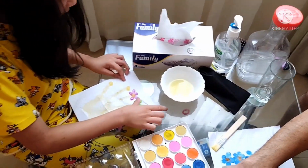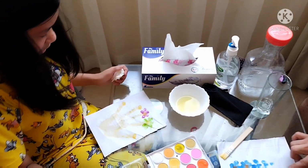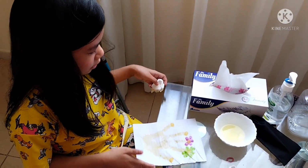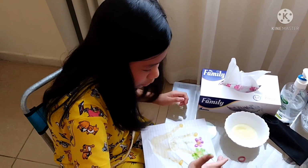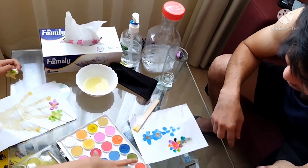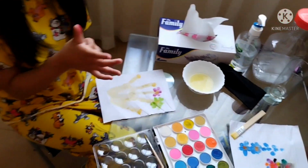So creative right now. So you don't make too much water, Sam. This doesn't look like a flower. The green doesn't look like a flower. Because look at this. My points are gonna get close after this. No! Another color. I'll try red. What? It looks like blood. Yeah. Don't punas my dress.